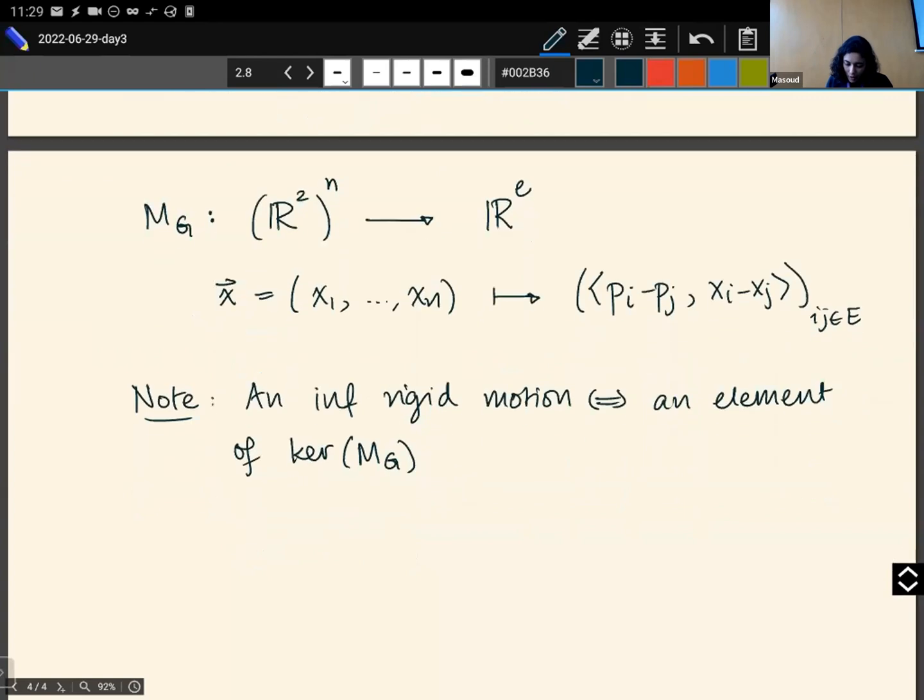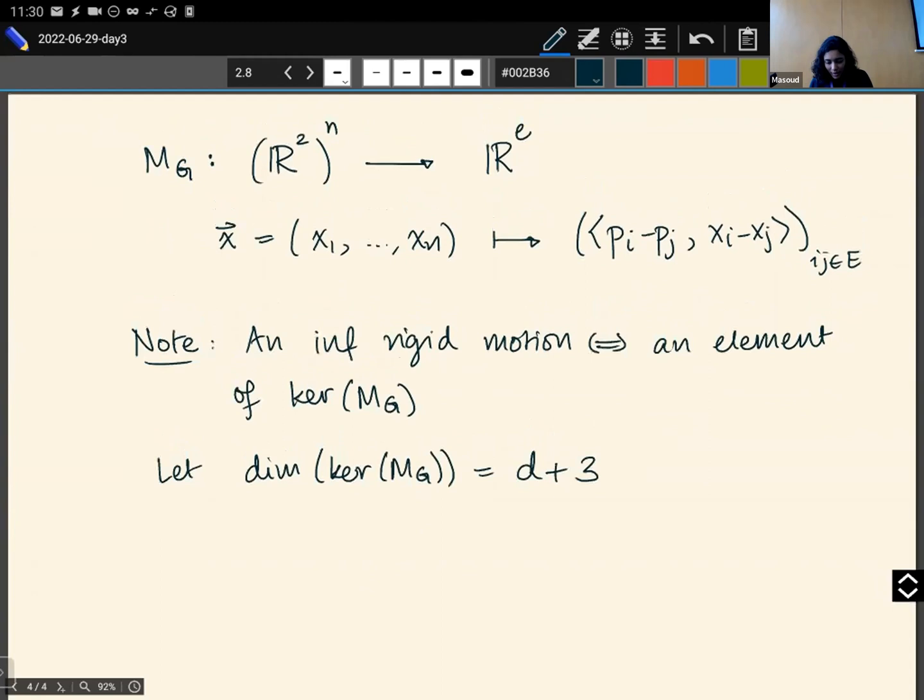And let me also set up some notation. So as we discussed, from here it's obvious, if it wasn't obvious to you earlier, that the space of all infinitesimal rigid motions is a vector space. Okay, and the kernel, we already know it has three things in it: the two translations and one rotation. So traditionally, people say let the dimension of this kernel be D plus 3.